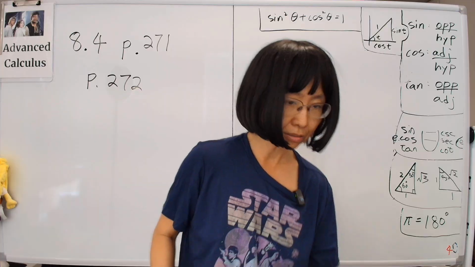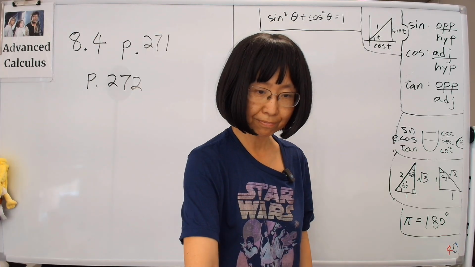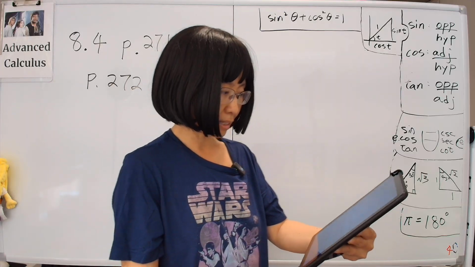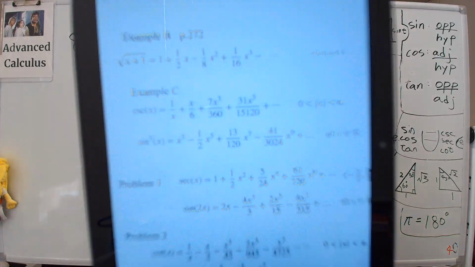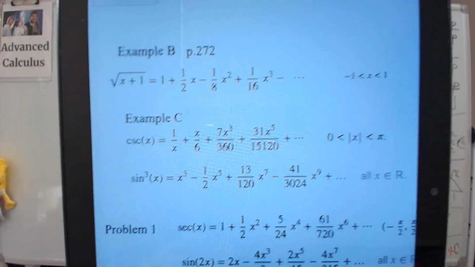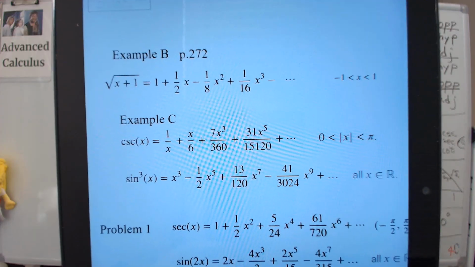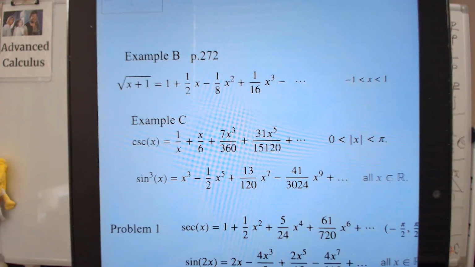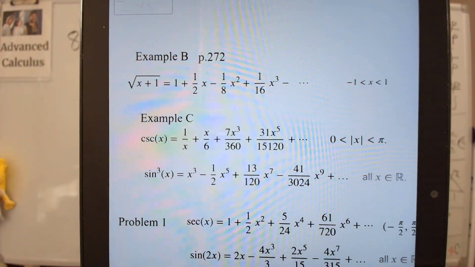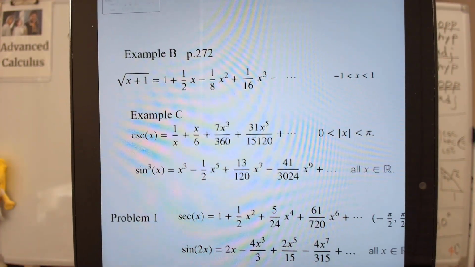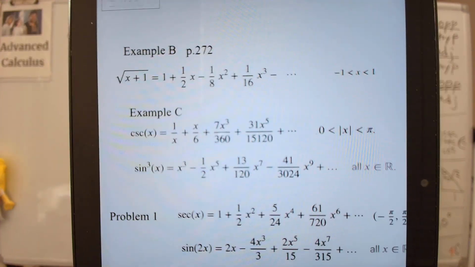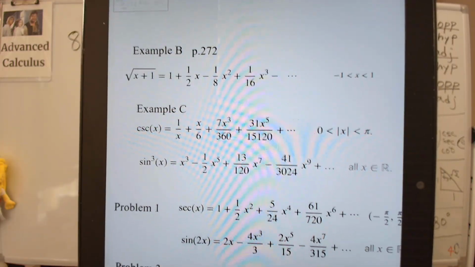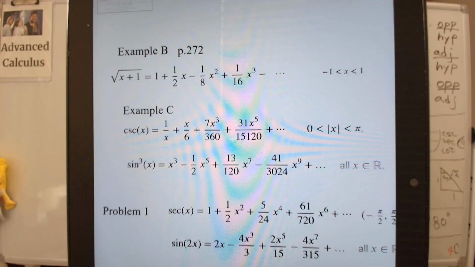And I will also show you the Taylor expansion. Oh, I forgot to show you the expansion for example B, which is, okay, here's example B. So that's the Taylor expansion for what we did in there. And the way I find it, I just type it into Google, okay? Expand the Taylor expansion for square root of x plus 1, and then it showed me all that stuff, which I copy and pasted here to show you.